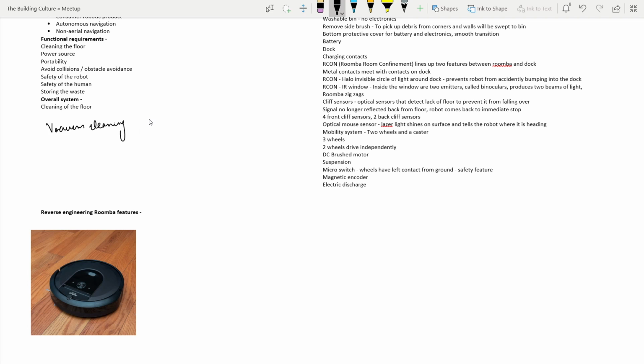Vacuum cleaning, another could be just wiping the floor or something. Yeah, anything else?